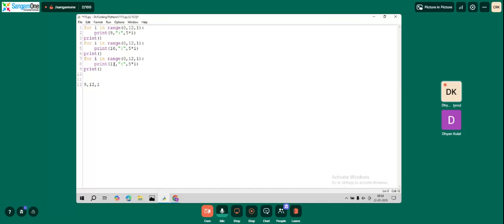So can you change 11 to 9 plus 2? And line number 5, can you change it to 9 plus 1? And in line number 2, you can change it to 9 plus 0. Remove line number 12 and run this.